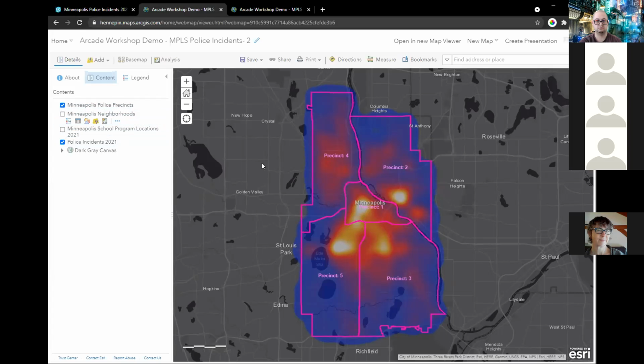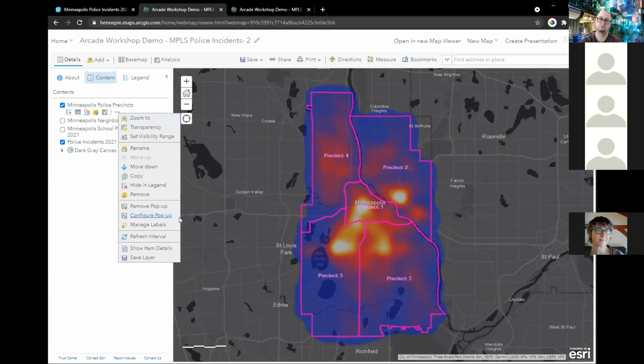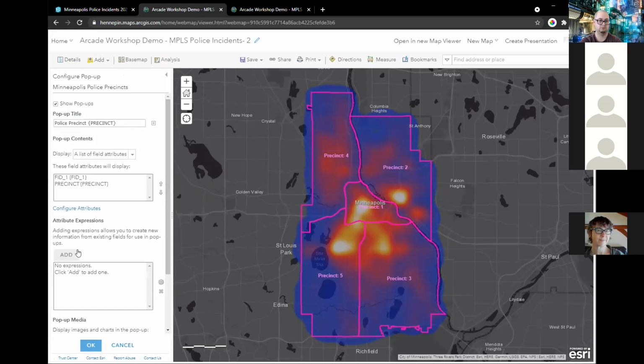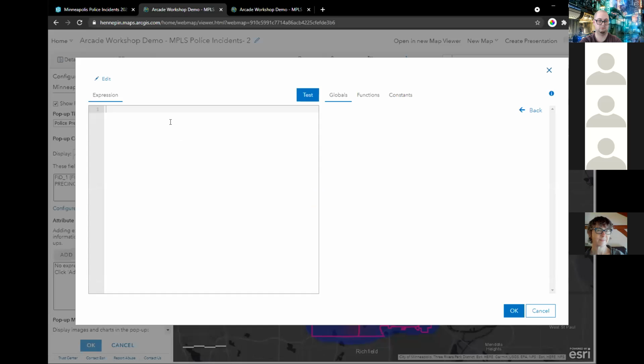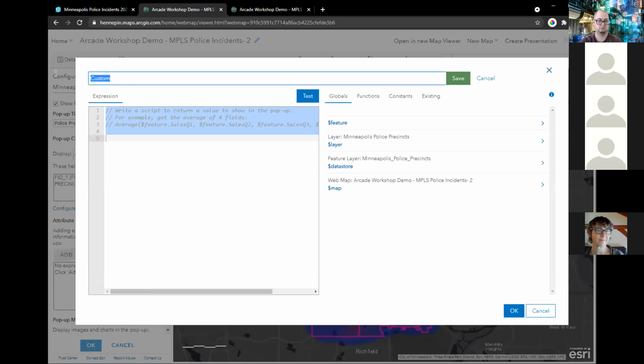So I want to know how many police incidents happened in each polygon. So I go to configure pop-up and I add an expression. And at first we name the expression as police incident count.